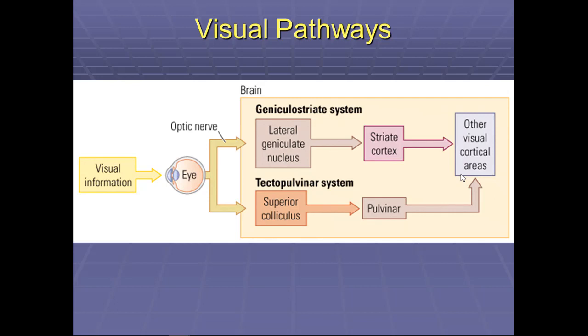Also, on their pathway to the cortex they still synapse in the thalamus. Like any fibers going to the cortex, the nucleus that these fibers synapse at is called the pulvinar nucleus, which is also the same nucleus as in the vestibular pathway.